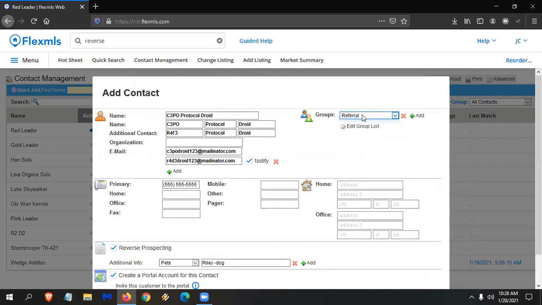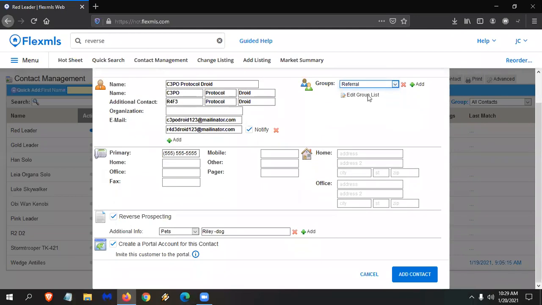But this doesn't mean you can just email everyone in a group. That would be really cool functionality, but people will use it to spam. And if you remember from the first class, I talked about the opt-in status. The reason FlexMLS is required to do an opt-in process is because people abuse the system. FlexMLS sends out millions of messages every day. And so if people are allowed to just spam everyone they know, those emails get stuck in spam traps, and it makes it harder for FlexMLS to email delivery correctly at like 99+%. So again, you can sort people by groups. You just cannot email an entire group like that through this functionality.